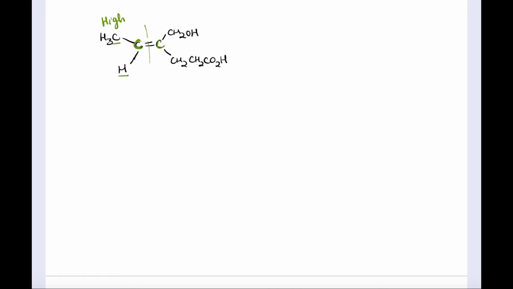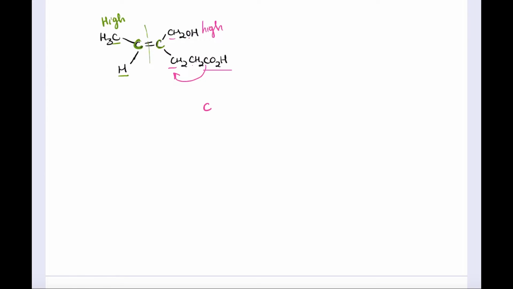When I'm looking at this carbon, you would skip over to the next atom. Okay, so this carbon here, same. Next atom, you have this carbon, but you have this oxygen here, and this is a higher priority. Now you're like, wait a minute, what about this carboxylic acid group? This is not attached to this carbon. It's attached to this carbon right here. And I can expand this out. So the way this is going to look like is this.